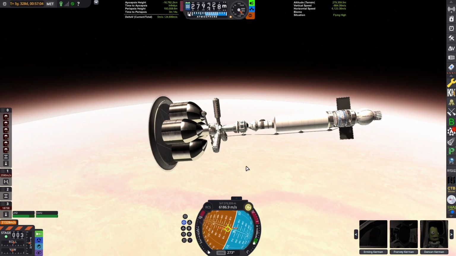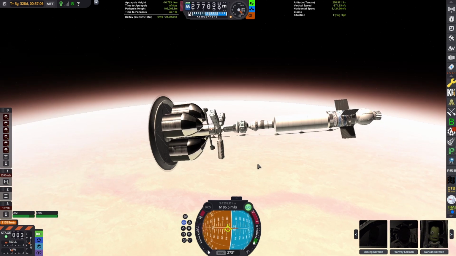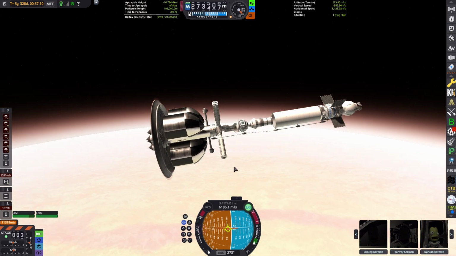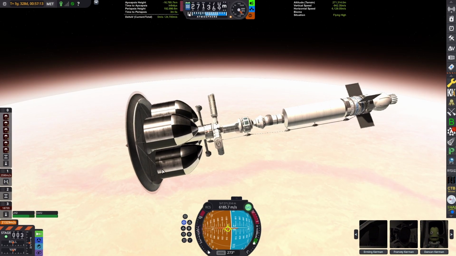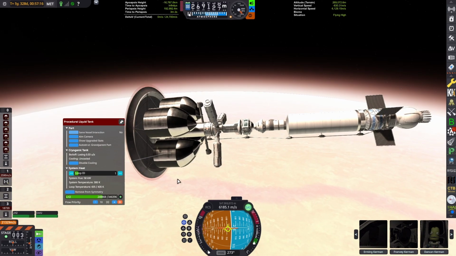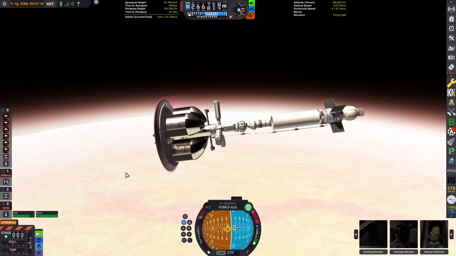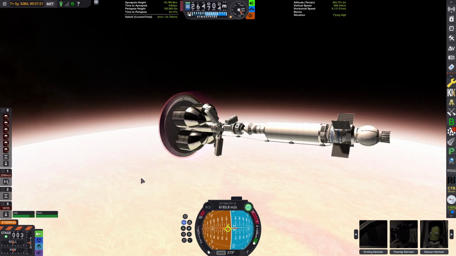Okay, hopefully this is not deep enough that we're gonna lose control. And we are replenishing our hydrogen, but quite a bit slower than we were able when we could in Sarnis's atmosphere.